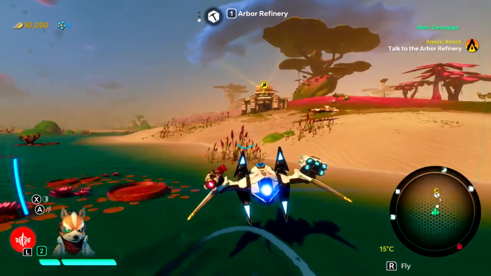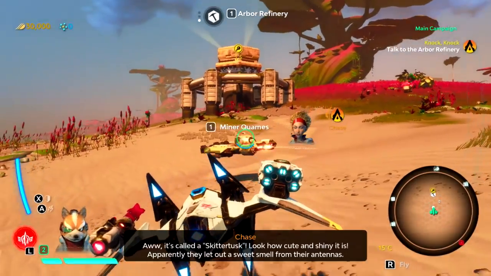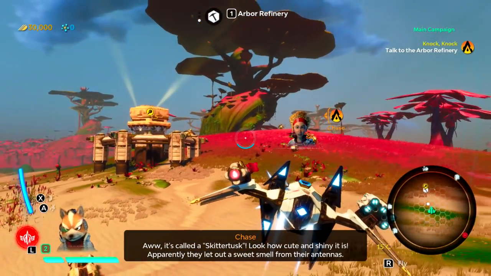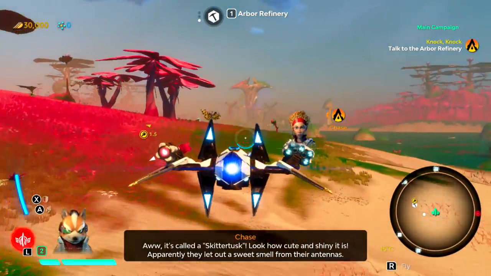All right, well, let's see who we can talk to. Maybe I can talk to you. It's called a skitter tusk. Look how cute and shiny it is. Apparently, they let out a sweet smell from their antennas.